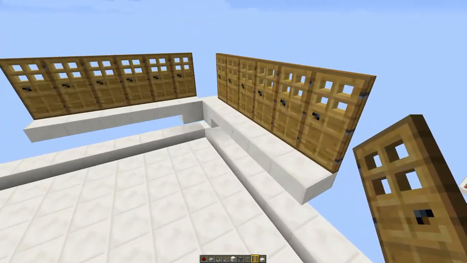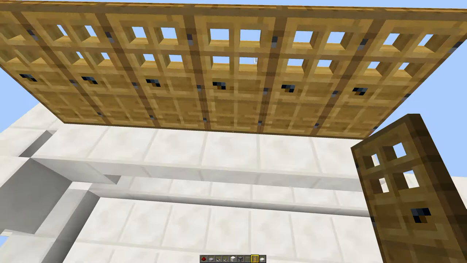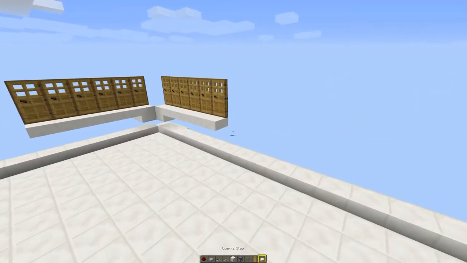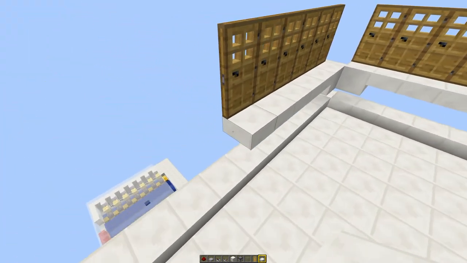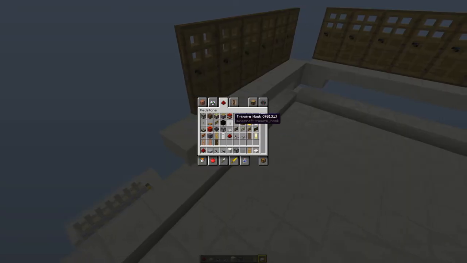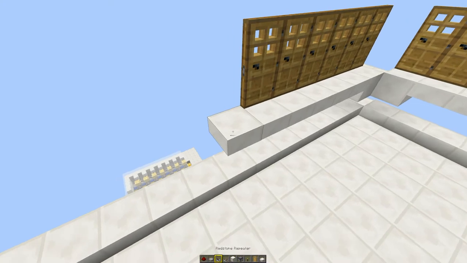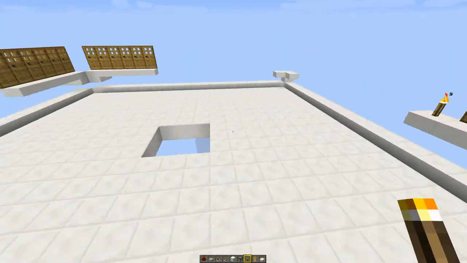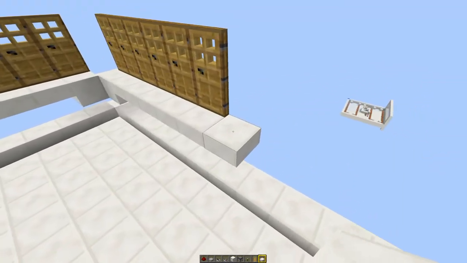Now you want to get a bit of light to these doors, because zombies can spawn on these levels here. So really you need a bit of light on there, and the easiest way to do that is to stick down another slab on either end of these doors and put a torch on it. If you want to use glowstone or sea lanterns, you can, but I find it easier just to throw a torch down.